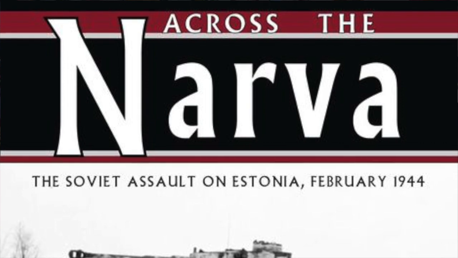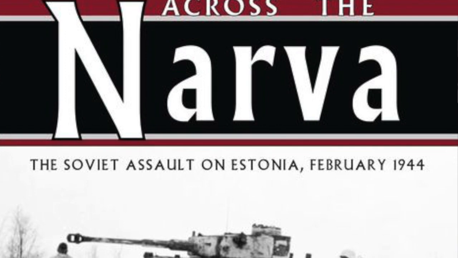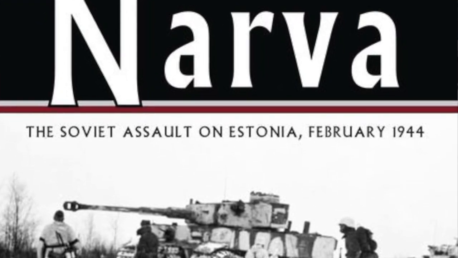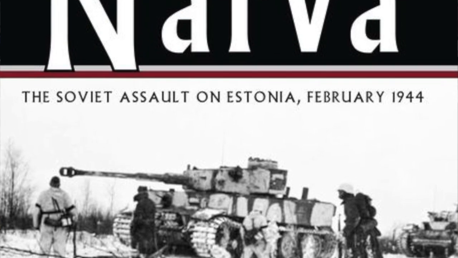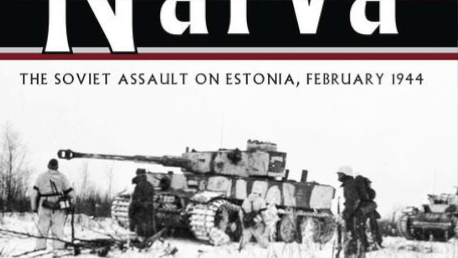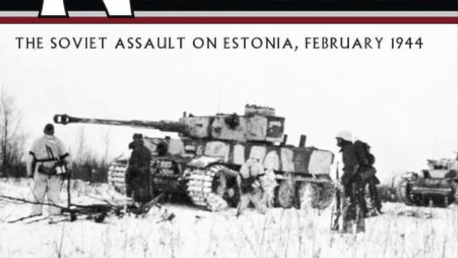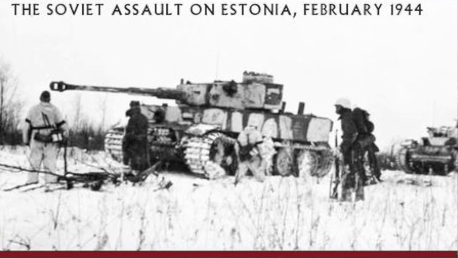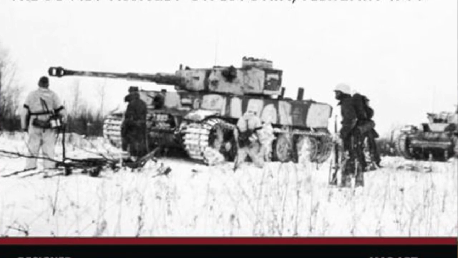In his second video, Kevin unzips Across the Narva. What does this guy think? He's on a date? First blush, unzipping. Across the Narva, the Soviet assault on Estonia, February 1944. What a great cover. The design is by Stefan Ekstrom. The artist is Joe Yost. Published by Revolution Games. The cover design is by Richard Handywith and Randy Lane.